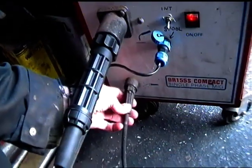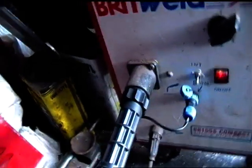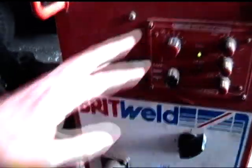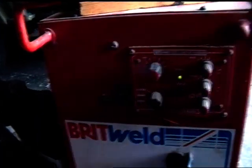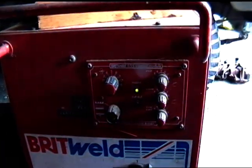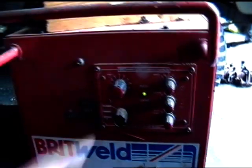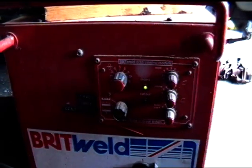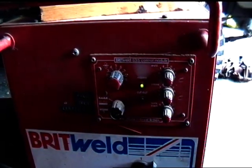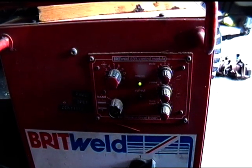Earth lead's looking a little bit dodgy. I need to put some tape on it probably. Yeah, so we can set up the speed. I have no idea if there's anything special about setting up wire speed on this, because people don't really tell you on YouTube what you should set it up.